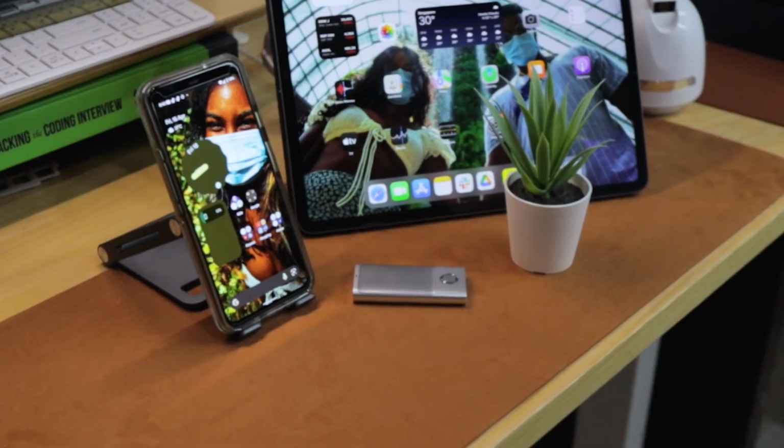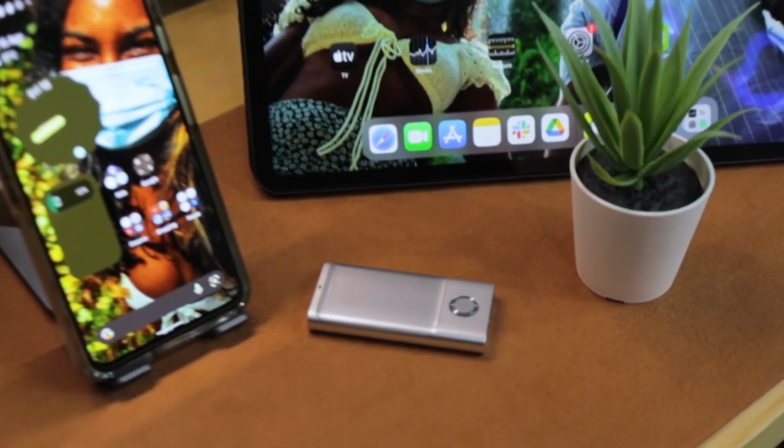Honestly guys, this is a really good accessory for content creators and, you know, people on the go, business people on the go who have a lot of presentations, a lot of things to present to people.